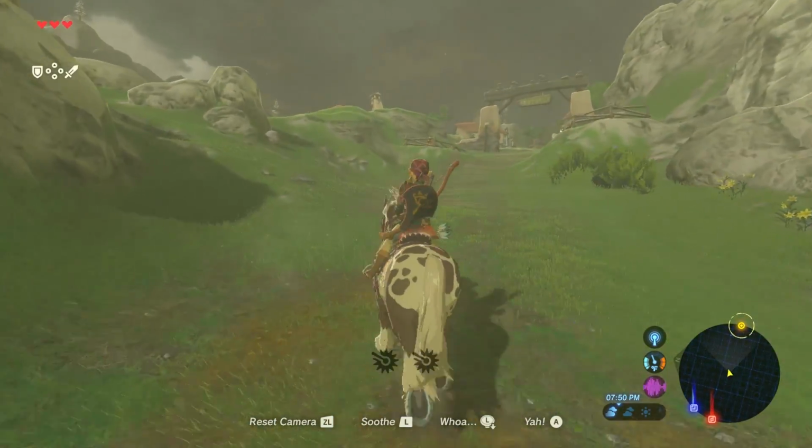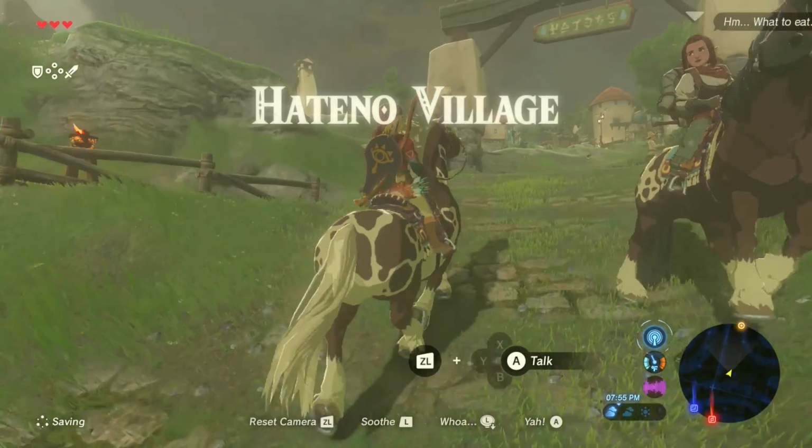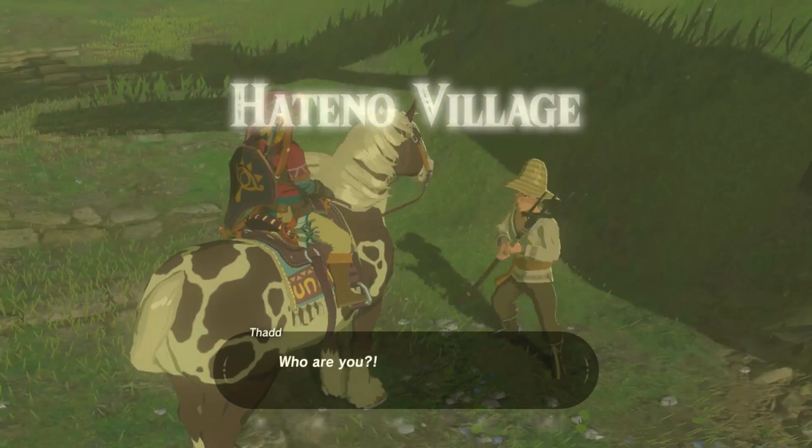Yep, here's the village. Alright, hopefully they'll allow me to come in. Promise I'm not here to hurt you guys. Attain a village. Awesome, I made it. In one part, in contrast to the five parts it took me to get to the previous village.